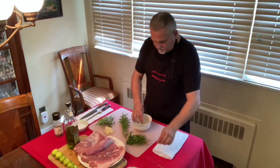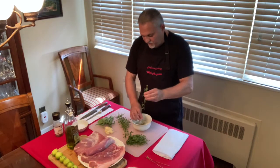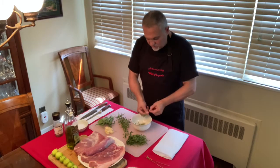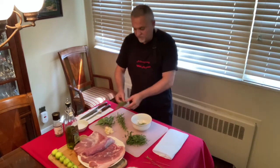And once I chop them up, I'm gonna mix it with the garlic, fresh garlic, and sage, and thyme. This is rosemary, sorry. Oh my God, it's so good, it really is.